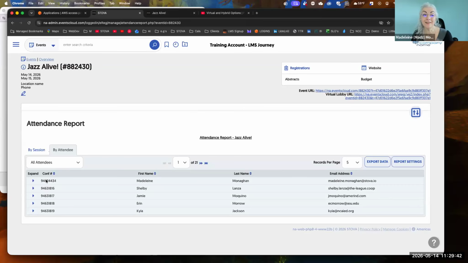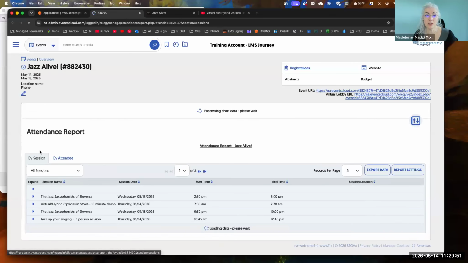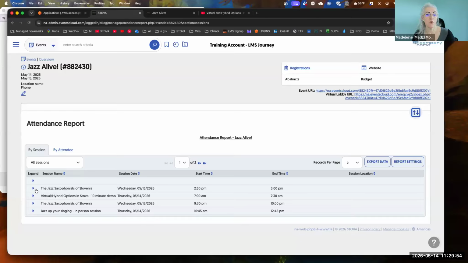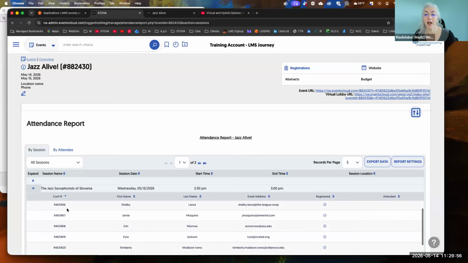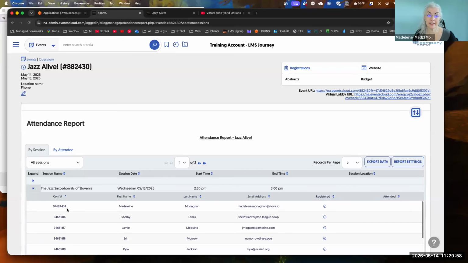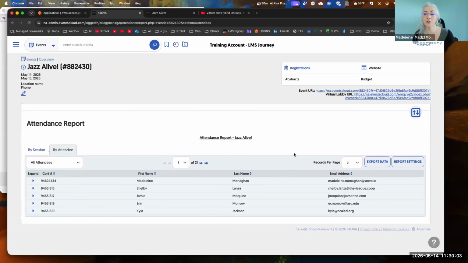This is your dwell time report. So I can run a dwell time report per person or by session. This would show me, for this virtual room here, how many people logged in and how long they stayed. I could run it by session or by attendee. So if you had to issue a certificate of attendance, but you absolutely needed to make sure people had their butts in that room for at least 30 minutes, this dwell time report is tracking that time.